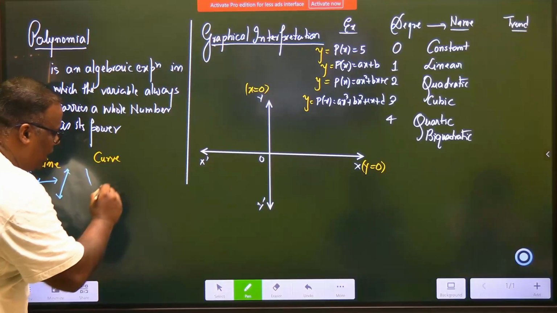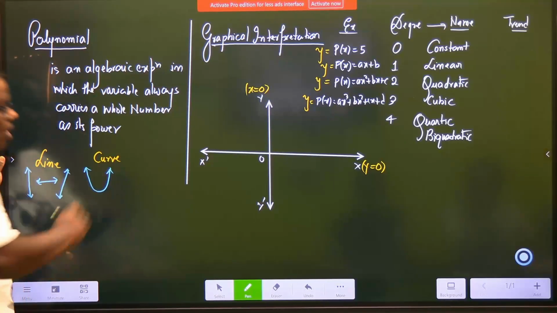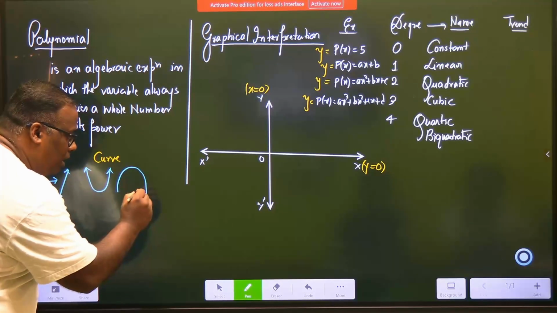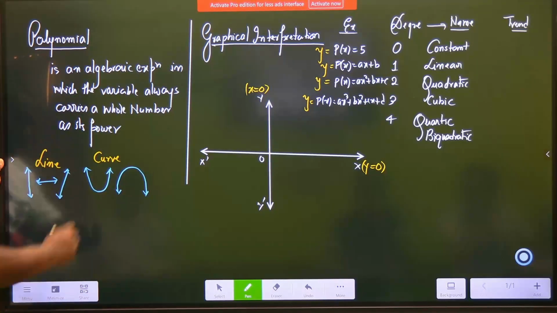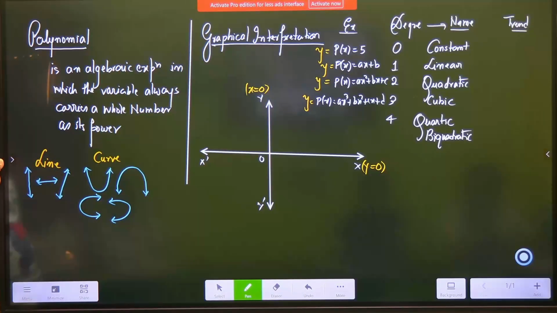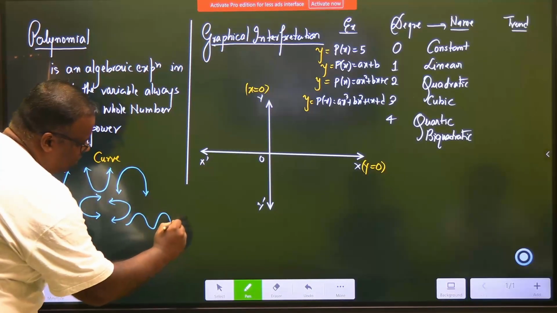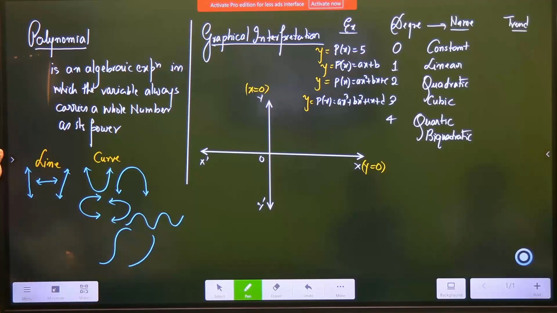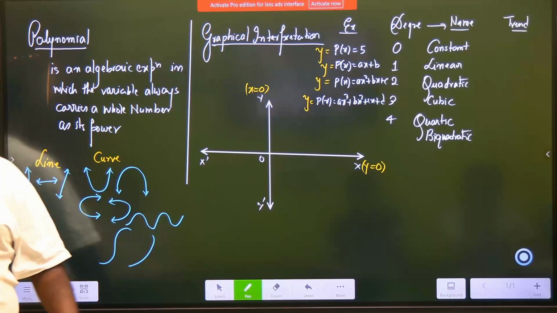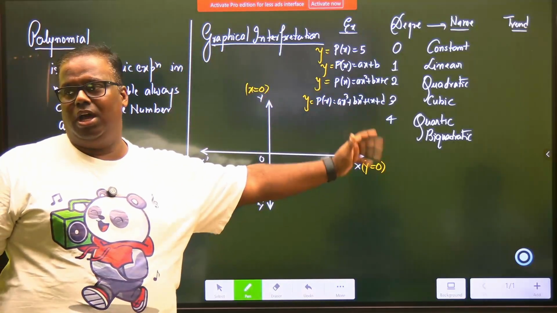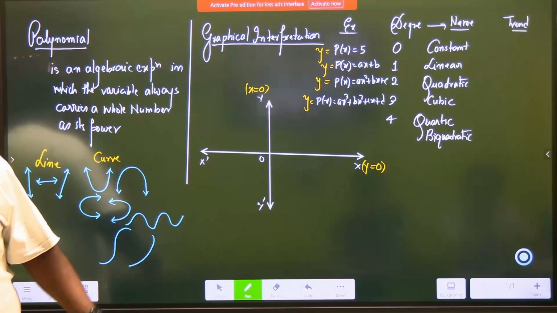Curves can be something like this. These curves are known as parabola. Parabola opening outwards. Parabola opening downwards. Have you understood? Parabola sideways. Parabola this way. All these we will understand slowly. But you should know curves can be like this. A curve can also be something like a sinusoidal curve. This is a sin x curve. Curve can be like this. Sir, I cannot give you a shape. What is a curve? Curve means anything which is not a straight line. Is that understood? Our graphs can be either curves or straight lines. I think that's more than enough, right?